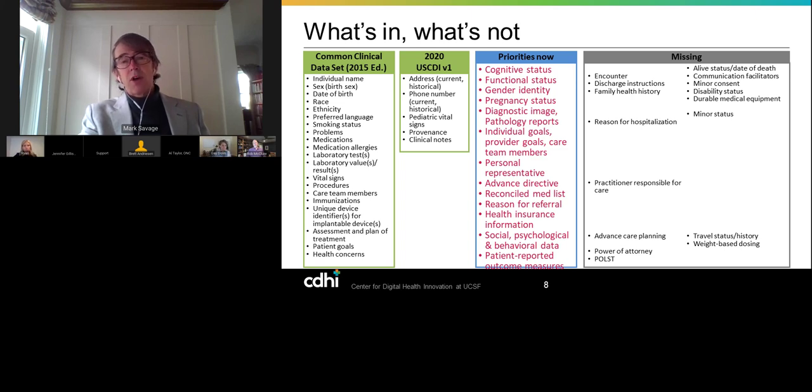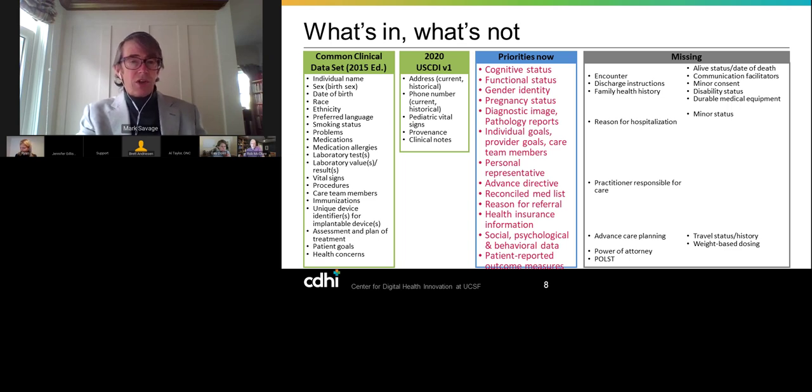Diagnostic image reports and pathology reports, they're relatively simple to do technologically as we understand it, I should say as I understand it, and definitely help with specialty referrals. Pathology reports are critically important in care coordination, particularly when receiving a specialty referral. Specialists need the access to the person's lab results, the imaging results, the pathology results at a minimum. For care coordination and shared care planning, the individual goals, provider goals, and care team members absolutely necessary in order to be able to do that care coordination together.